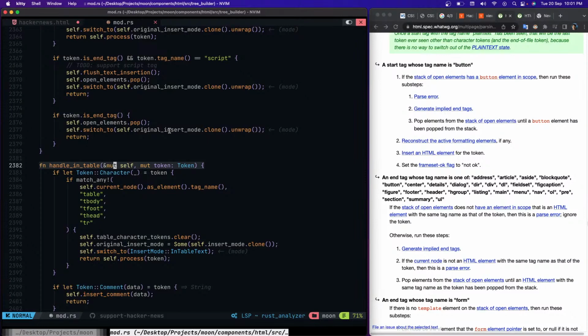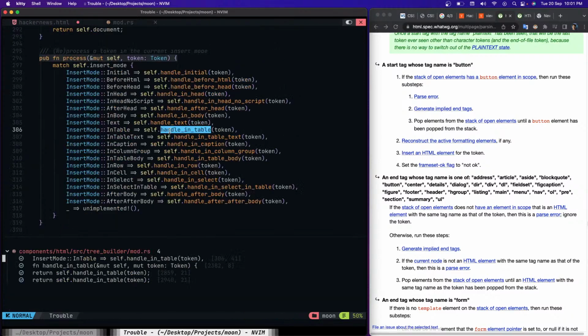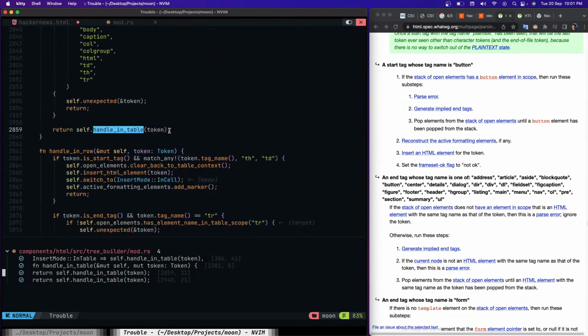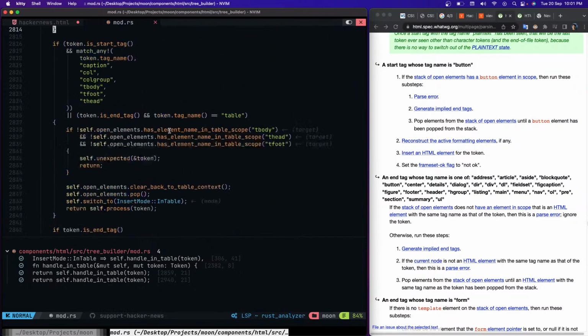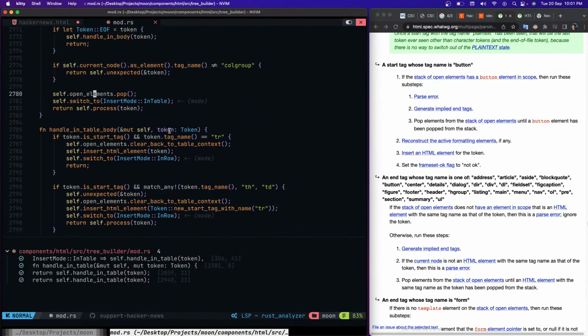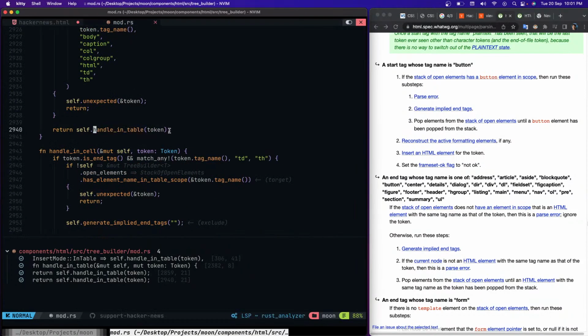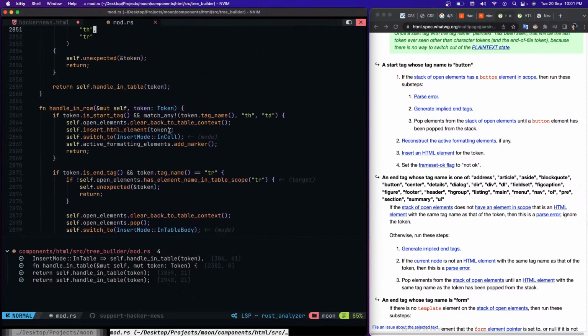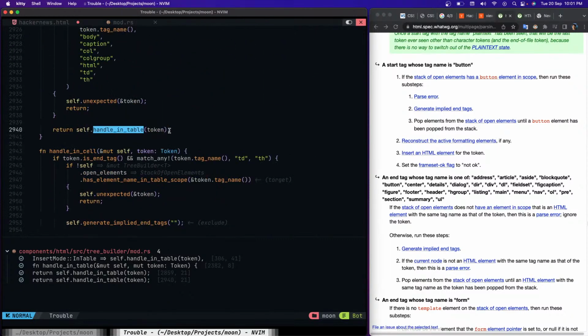Did we tokenize it wrong? Who's using that? Process is using that. What is this thing? In table body. Okay, no. That's not what we want. In row. That's also not what we want.